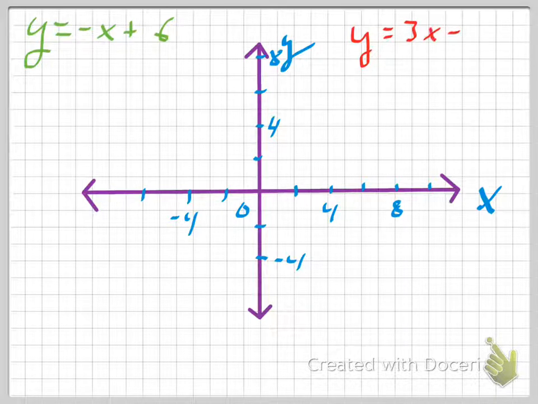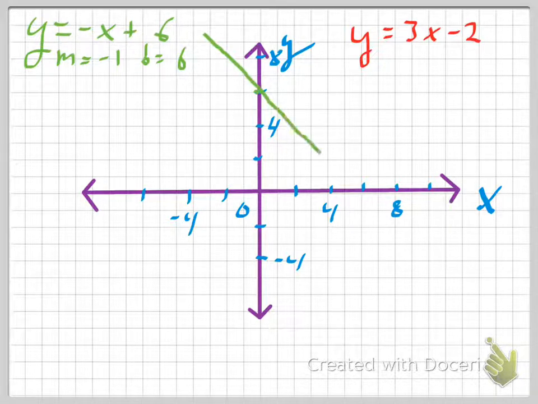Now the nice thing about both of these equations is they're both in what format? y equals mx plus b, right? Okay, so for the green one, there's no number there for the slope, but it's obviously a slope of negative 1, and the y-intercept is 6. So let's graph that one. Let's count up to 6. That's going to be right here. Agreed? Okay. Go up the y-axis to 6, and the slope is negative 1. Negative 1 is going downhill at a 45-degree slope, so I can pretty much just draw that one freehand. That's kind of what it's going to look like right there.